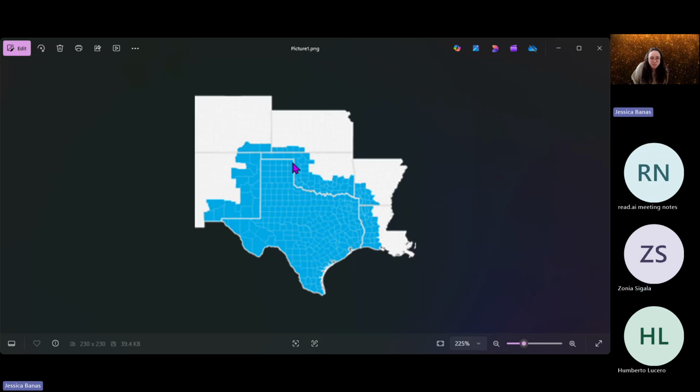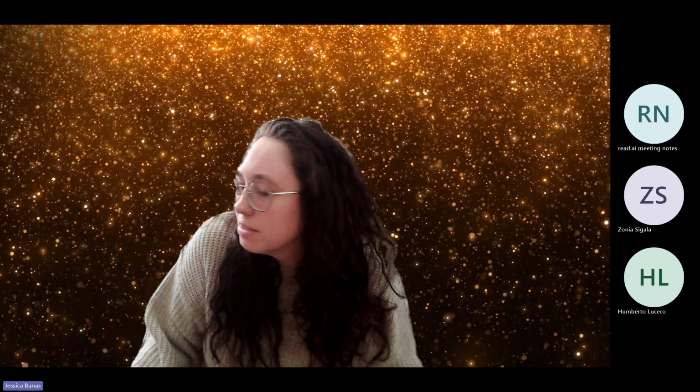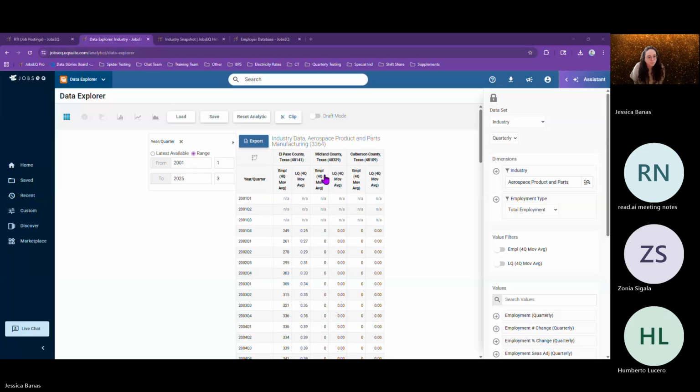Would you like this picture sent with those other ones that I'm going to email out? Oh yeah, that'd be great, please. For sure, I can do that. I'm sharing the screen, but I'll add it to that list of things to send over. Back to Data Explorer, if you ever try to query for something that's not in your region, it'll throw an error for you.